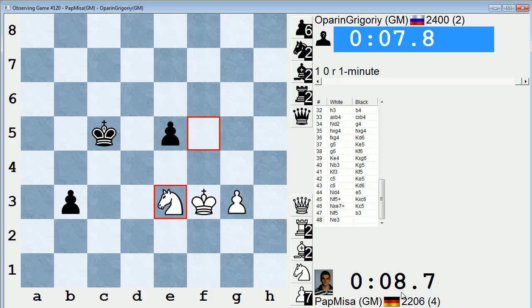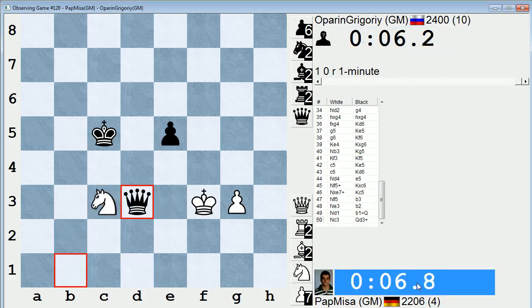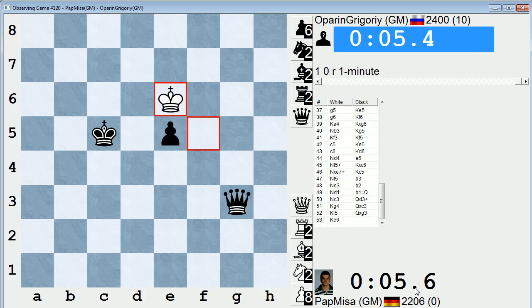Pap Misa is only 2206. That's surprising. I would think his rating should be much higher than that, like at least 2300, something along those lines. He played us tough the last time we played.